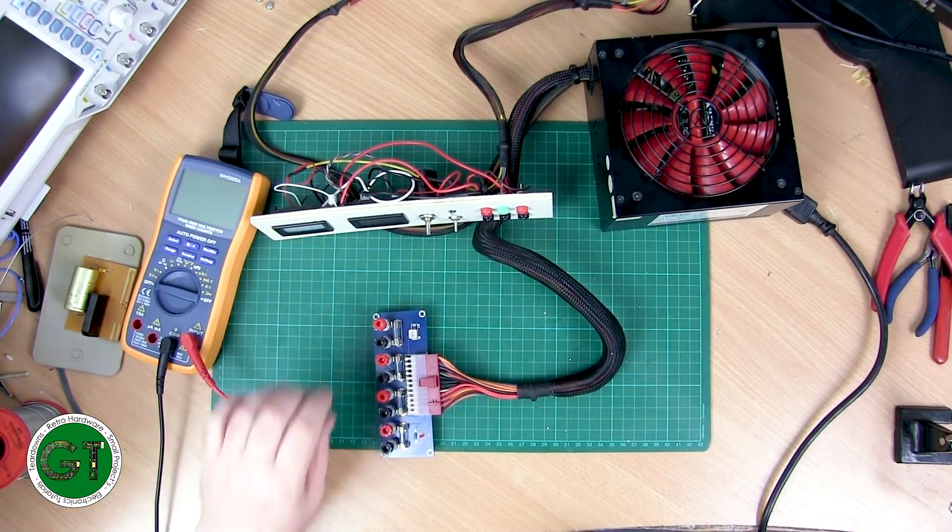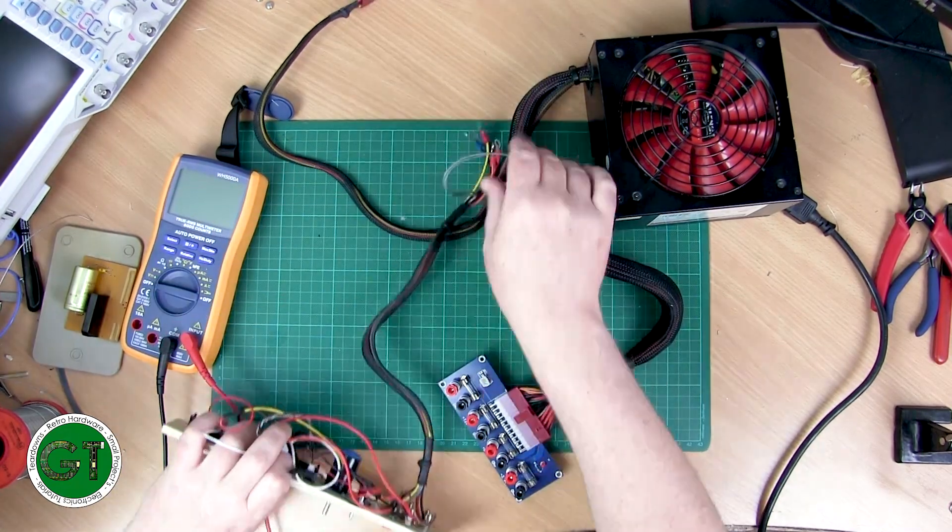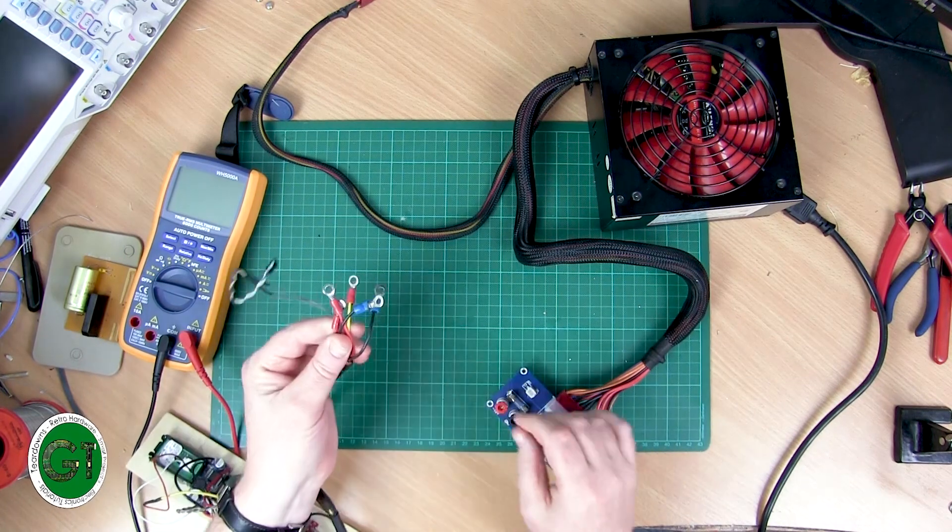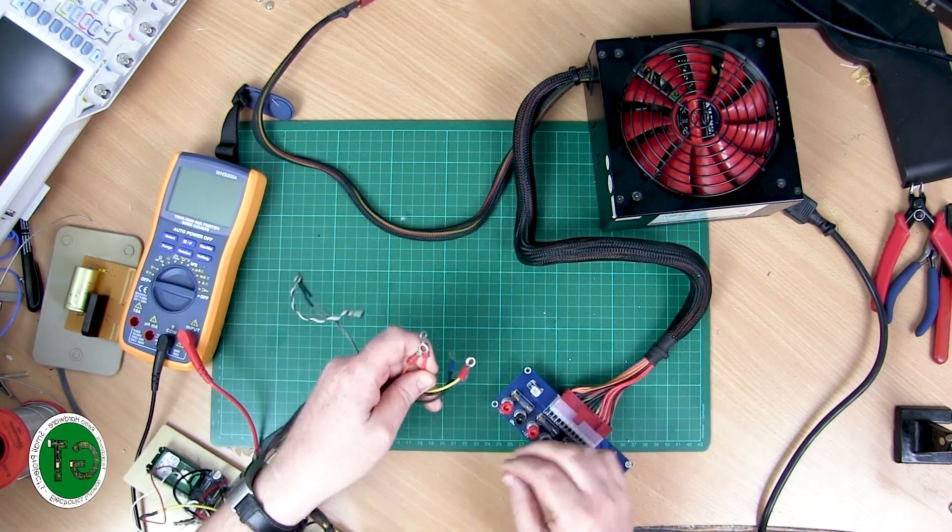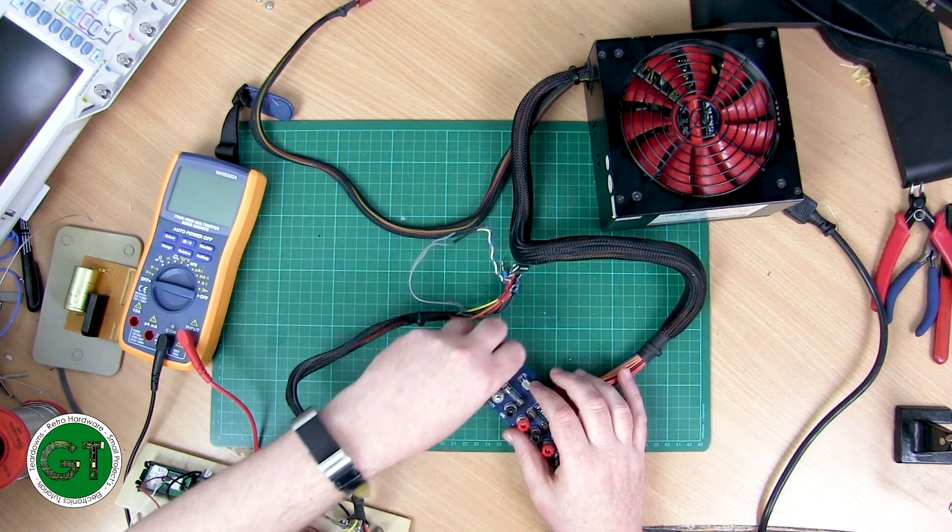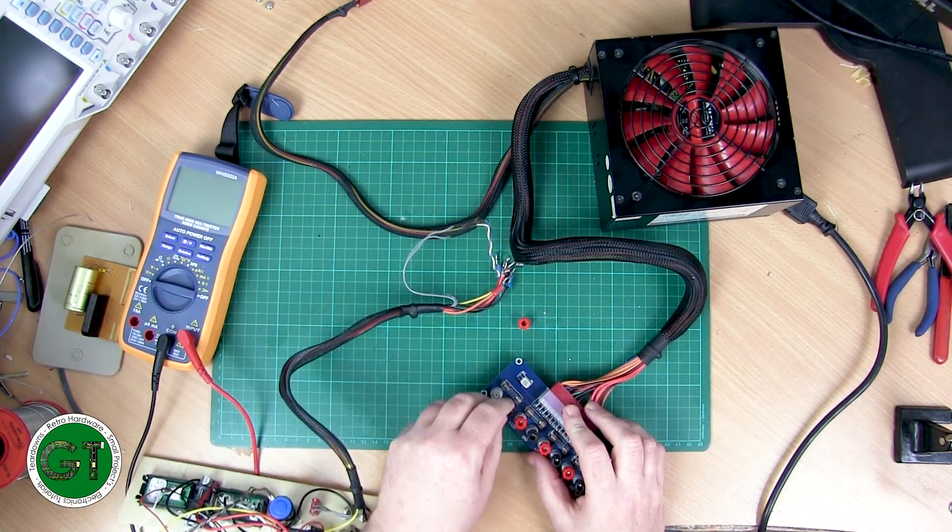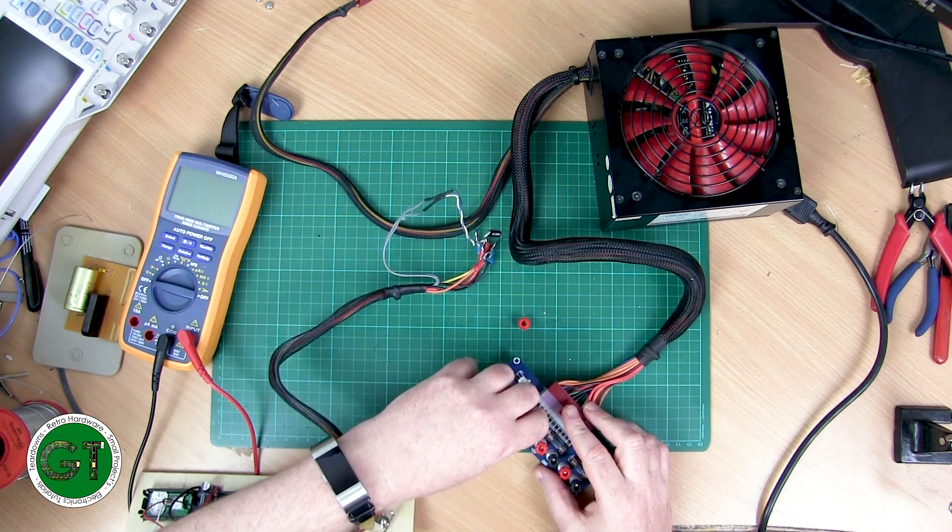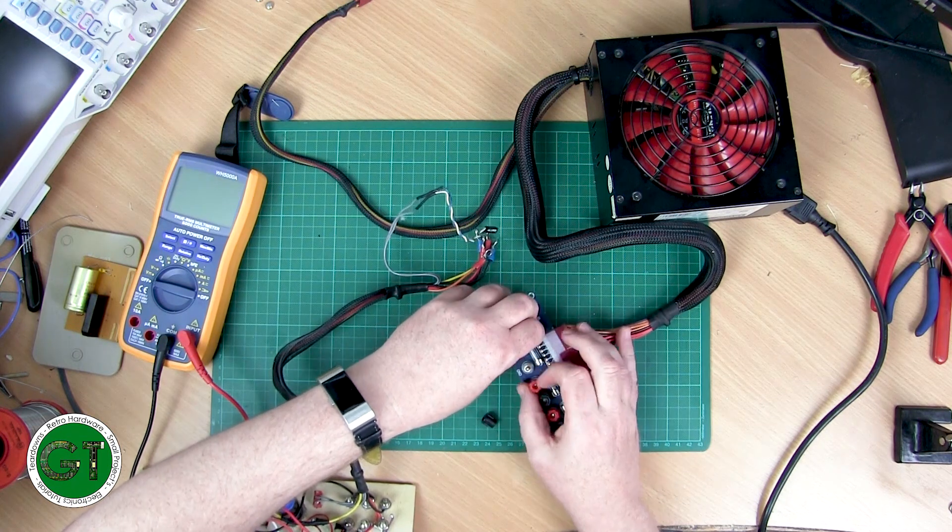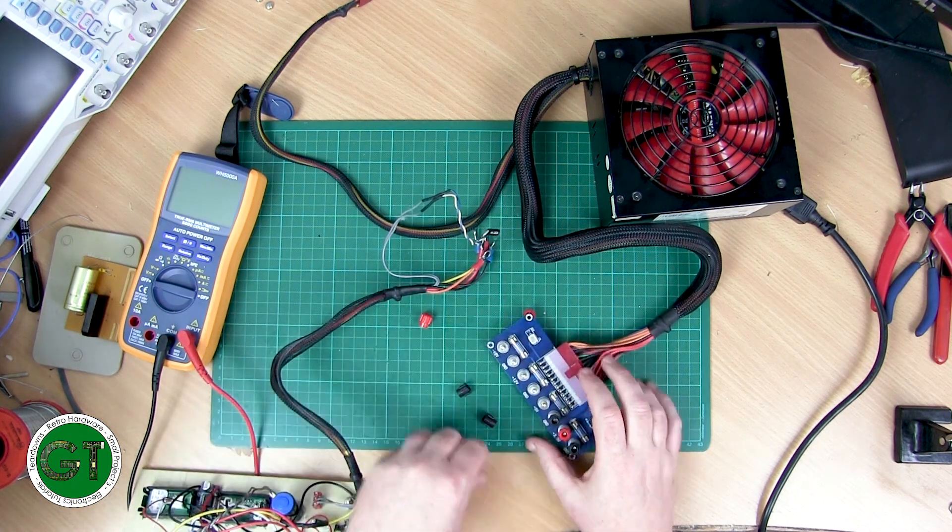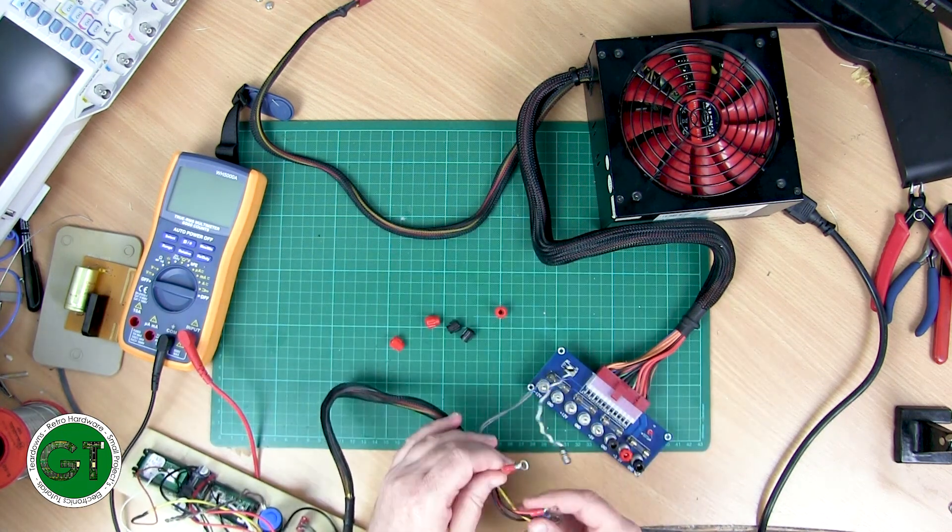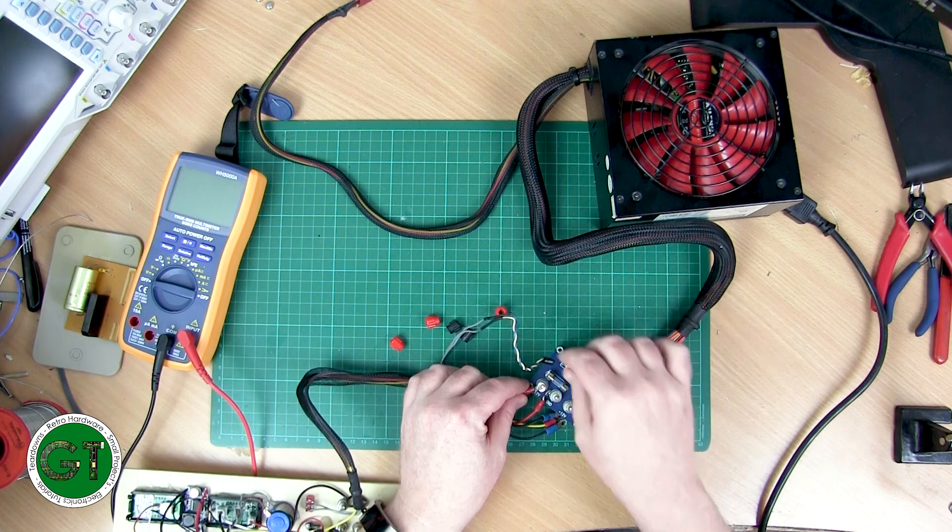Before I power it up, I need to connect all my front panel connections on here. I've already fitted terminals on here so I can screw them on. So let's just undo these binding posts. I'm not using the 3.3 volts because any projects I have, they'll have their own little regulator on board, which is 3.3. So the orange is my minus 12.